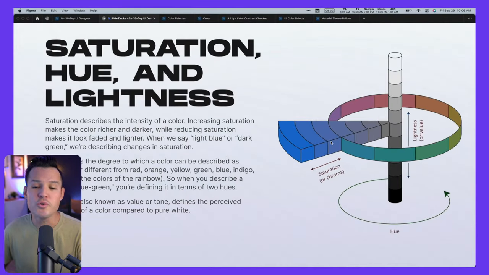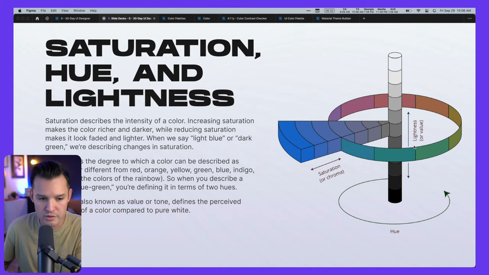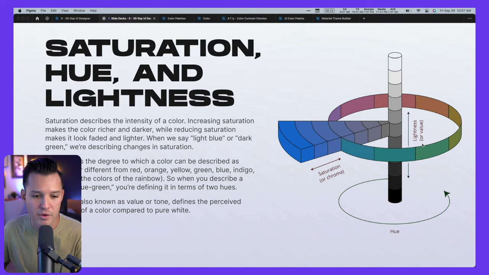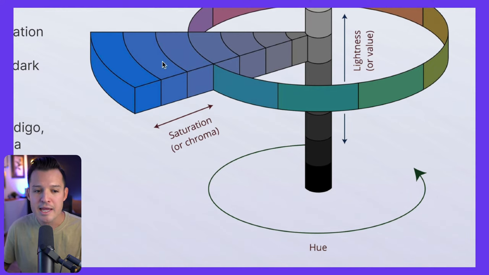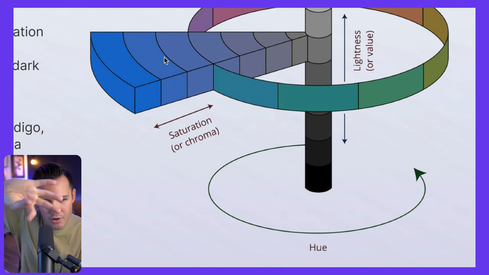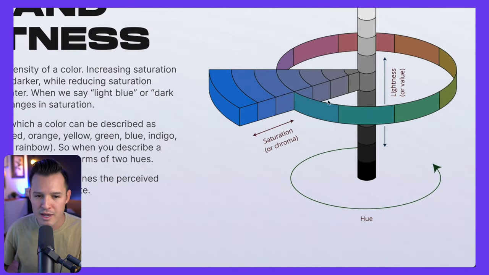Good. Okay, hue, now the word hue defines the degree to which a color can be described as similar to or different from orange, yellow, green, blue, and so on, the colors of the rainbow. So when we describe that hue, you can see here on our little chart, it's actually taking whatever this saturation level is, and you can imagine just spinning it around that little wheel, we're getting different hues. Those are the different kinds of colors, quote unquote, right? We often say this with synonymous language.